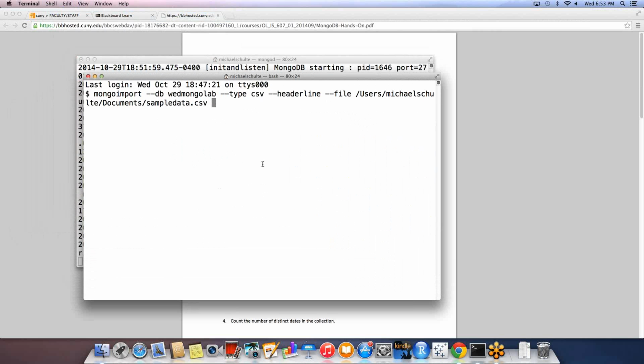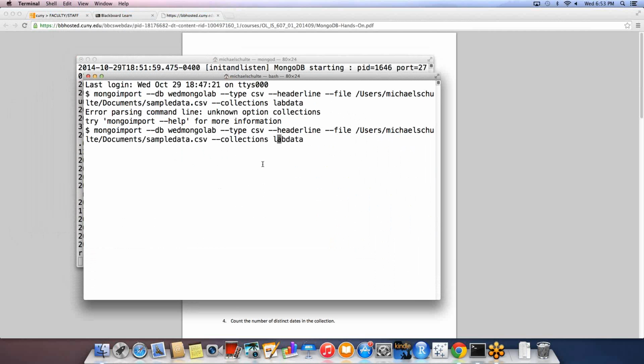And I'm going to show one more thing on here that's optional that I'm actually going to use tonight. The question's been asked a few times: if you want to put it in a collection that has a different name, how do you do that? This is in the documentation, but it's easy to overlook. You can use this option for collection and then give it the collection name. So labdata. And when I run that, it's not a plural, collection labdata. There we go.